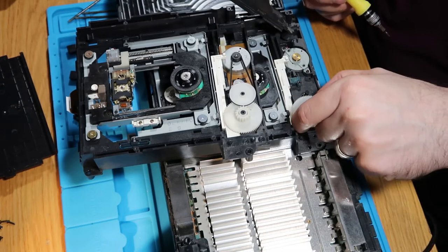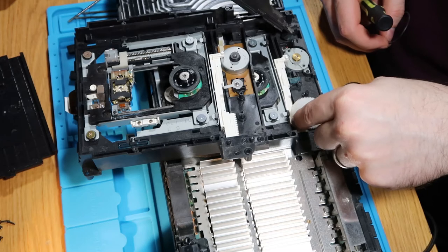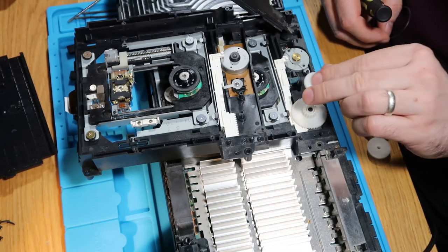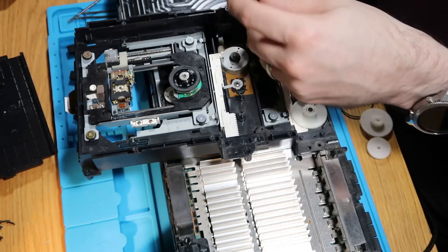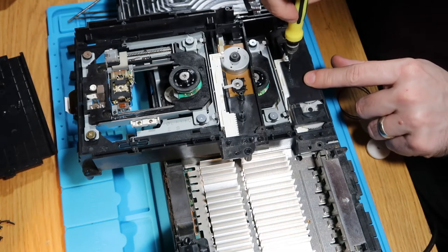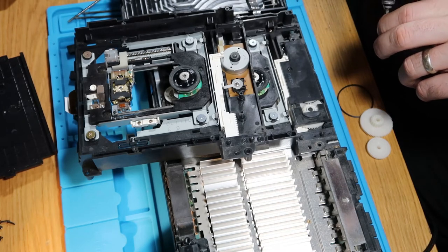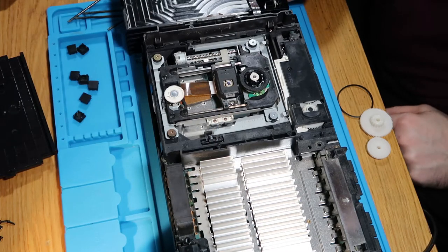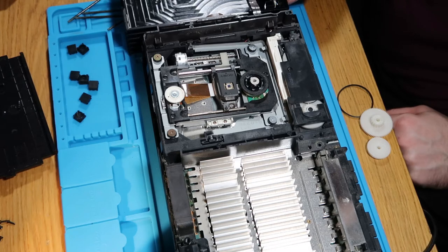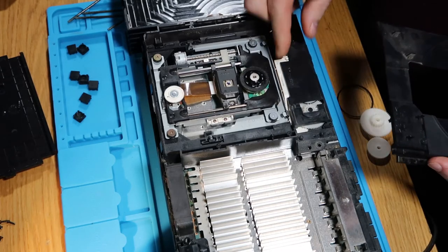Let's just take these out of here a minute. What I'm going to do, I'm going to take the band off of that one and I'm going to just swap it over and see what happens. So I'll just pop this back on. See if this solves our rattle. I know this drive is good and working. Yeah, so it's definitely the cogs. So let's just put my plate back in. Let's push that back.